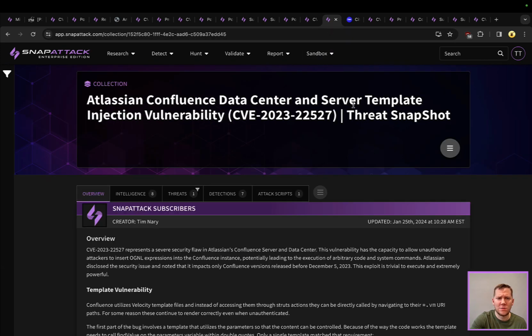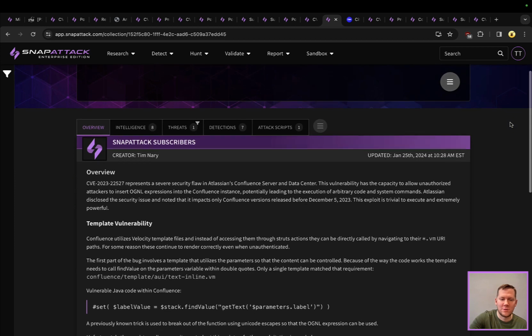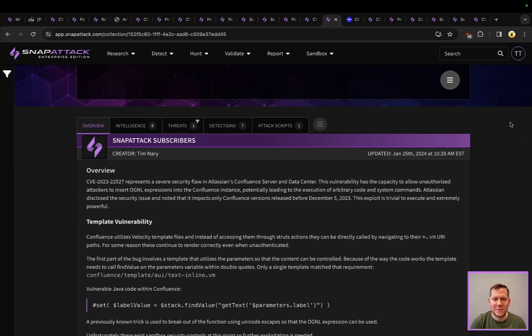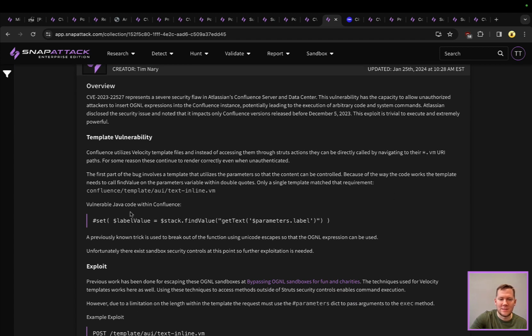All right, moving on to the third and final vulnerability we want to cover today. Atlassian Confluence server. Hit again. We've seen a lot of these server template injection vulnerabilities. This is another new spin. Not going to go into this too much, but just kind of high level. Confluence, it's like a wiki site. You can do documentation. Obviously, there's a lot of customizability there, and you can even do some, again, templating with things. So they use the Velocity template engine. This is what's the vulnerable piece here. You can see some examples here where you can actually get that code.